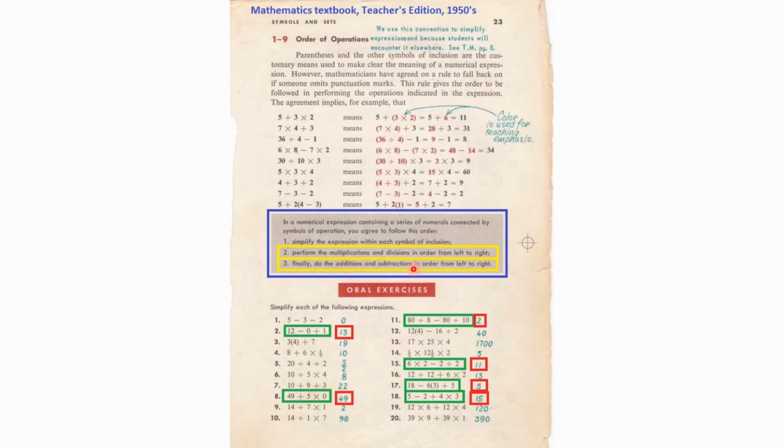But unfortunately, a lot of people will say, hey, I was taught left to right. I really don't believe it. I think what's happening is a lot of people are forgetting what they were taught, because there were textbooks even back then, even earlier. I've got a book, a first year algebra from 1913, and it shows the same thing: multiplication and division have precedence over addition and subtraction.